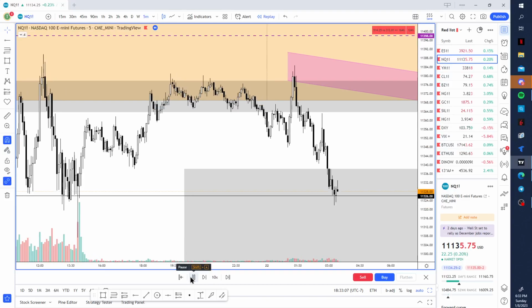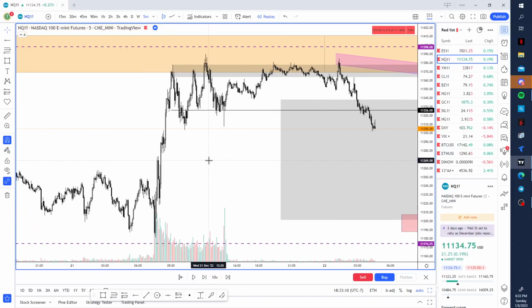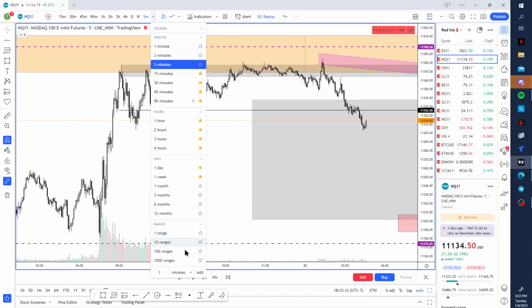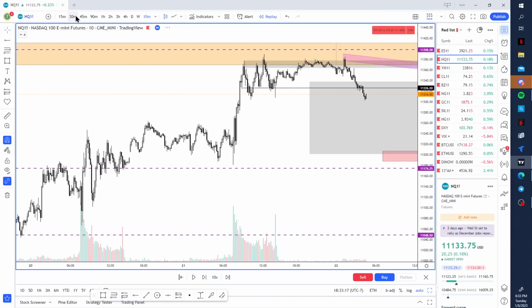Yeah, you definitely need a higher time frame for the 4 hour probably. I don't know how much that would help. If you have a 30-minute zone, then yeah, the 5 minute would make sense.